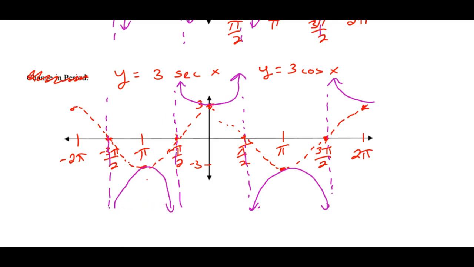So again, this looks just like the normal secant function, except that the amplitude is 3 and negative 3 instead of 1 and negative 1, but it should look the same. And so graphing these reciprocal functions, it's always useful to graph the original function first in a dotted line, so then you can find your asymptotes where it reaches 0, and you can draw in your solid picture of your graph of the secant function, where it's touching at the highest point and the lowest point, and where it's approaching its asymptotes appropriately.